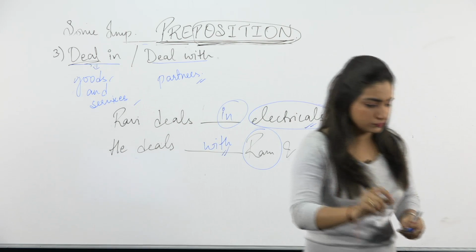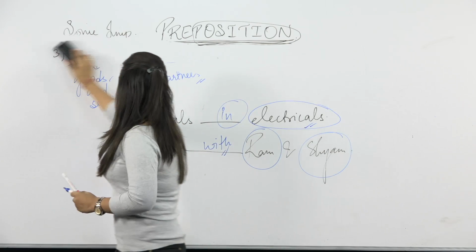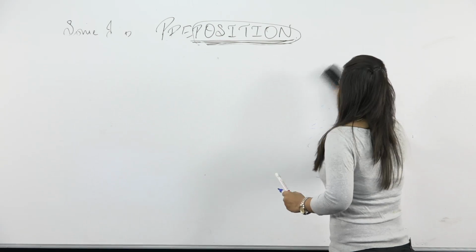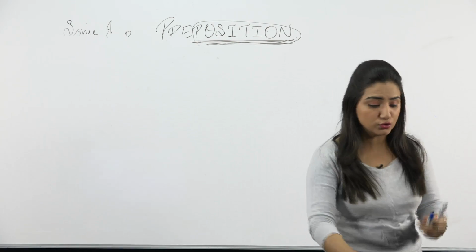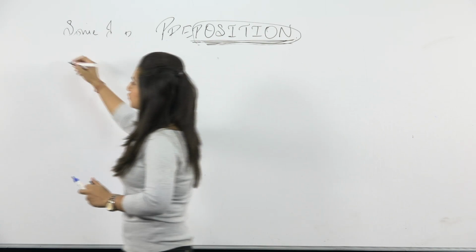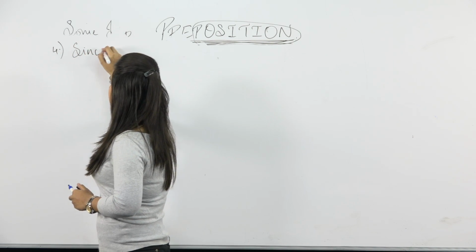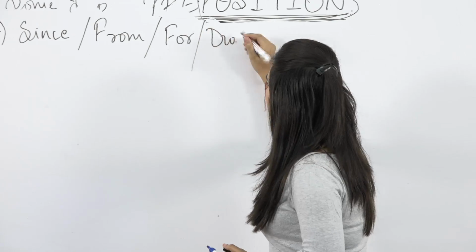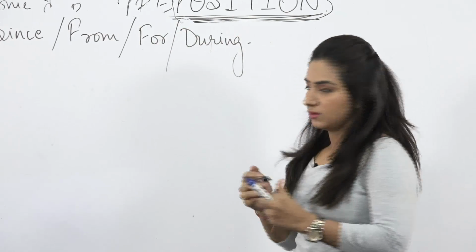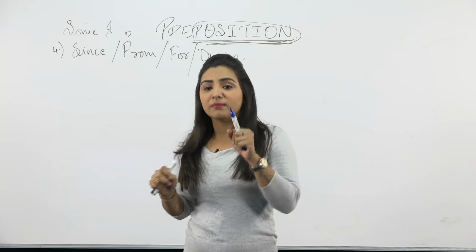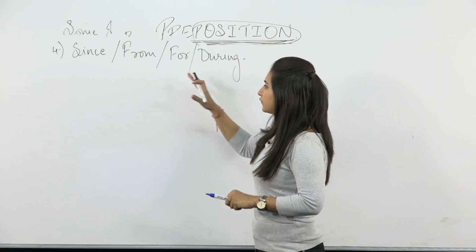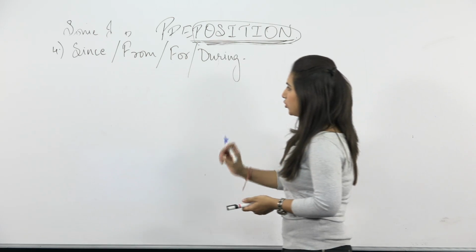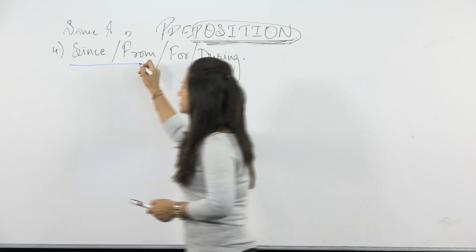Fine. Now let's move to the other sentence. Now we have a very confusing preposition, that is since. Where to use since, where to use from, where to use for. Some prepositions cause a lot of confusion, right? Which ones? Since, from, for or during. Where are these used? Time. When we talk about time, we have the maximum amount of confusion when we write since, from, for or during. So what should it be there? Now first tell me what is the difference between since and from, for or during.